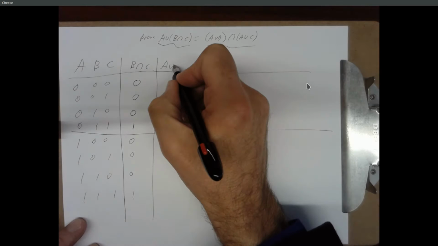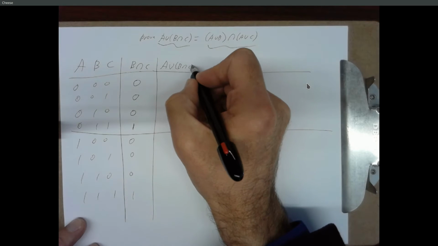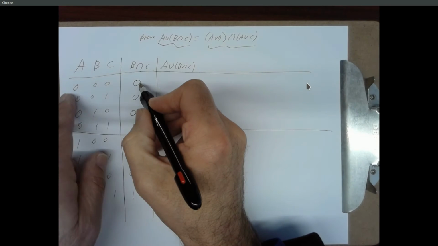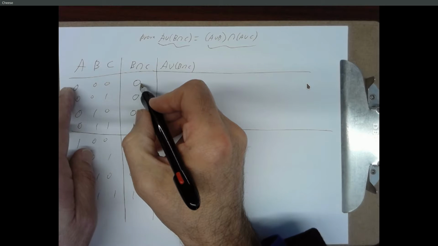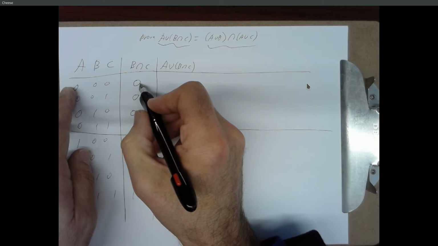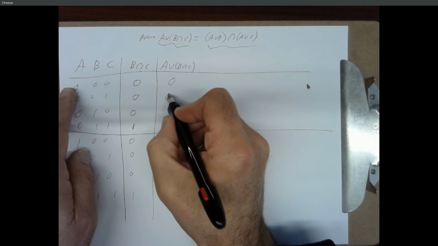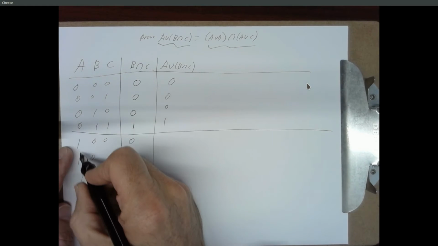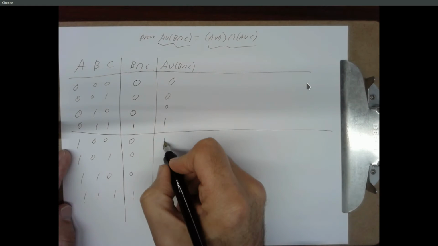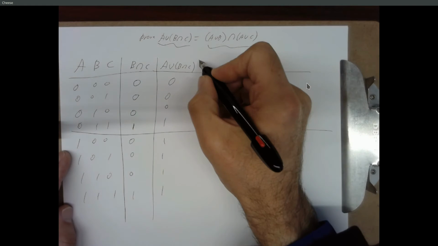And then we can take A and union it with that prior column. So this intersection column union with A. So if the element is in either A or in this intersection, then it's going to be in the union of A with the intersection. So these will be 0s and 1s, and these last 4 rows, since the element's in A, it's certainly an A union something.